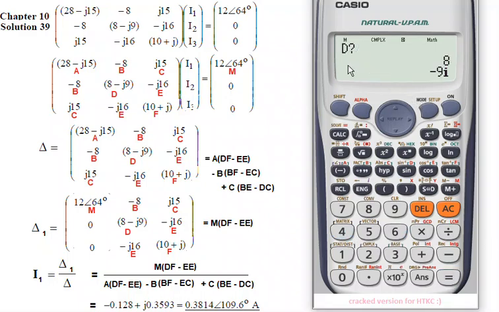Now D. Again just ignore this. D. How much is D? 8 minus J9. Sorry 8 minus J9. So 8 minus 9I. For I we press this engineering button. This is I. Equal sign. So 8 minus 9I. Equal sign. Then F 10 plus J. So 10 plus J or I. Equal sign.